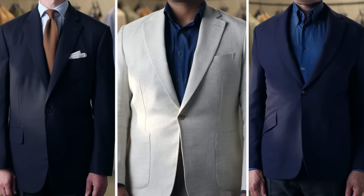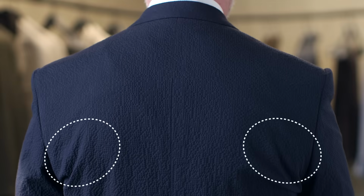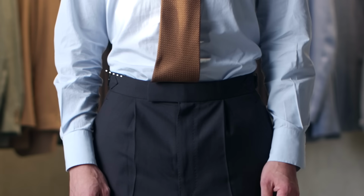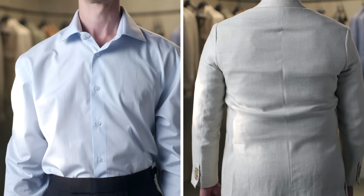These suits don't fit. And if you own a suit, there's a good chance that yours doesn't either. You could have a collar gap, shoulders breaking down, a jacket out of balance, the wrong trouser rise, and lots more issues that the average person never even thinks about. I'm Ian Meiers, owner of the UK's largest bespoke tailor, and I'm about to show you the most common suit problems, what causes them, and how to fix them.